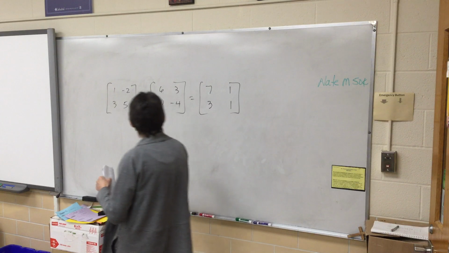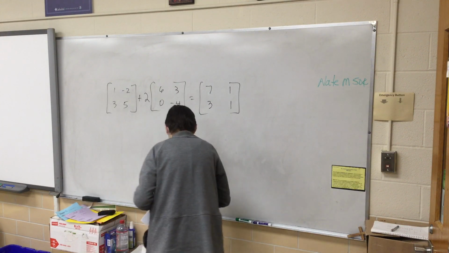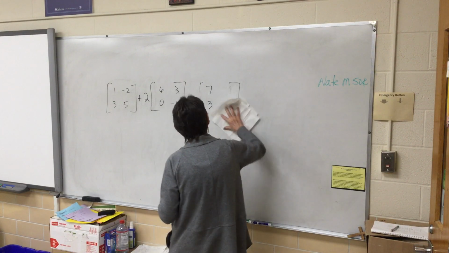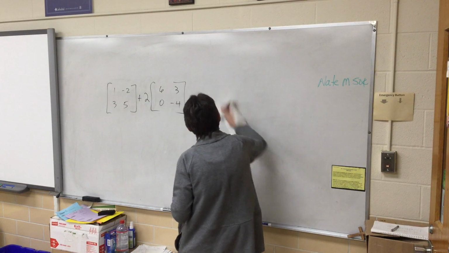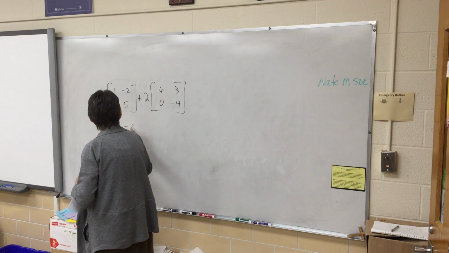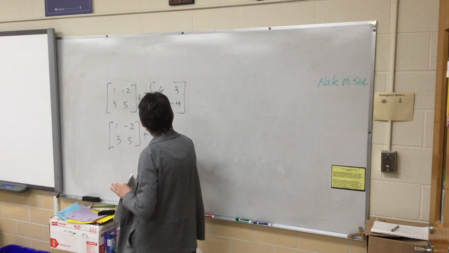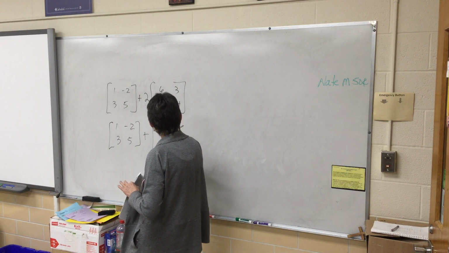A plus 2B. Well, this is going to be exactly the same thing, except now we've got a 2 out in front of that B. Well, how do you think we handle that? What do you think I do with that 2? I heard somebody say distribute it, and that's exactly right. So it's going to be a 12, 6, 0, and negative 8.